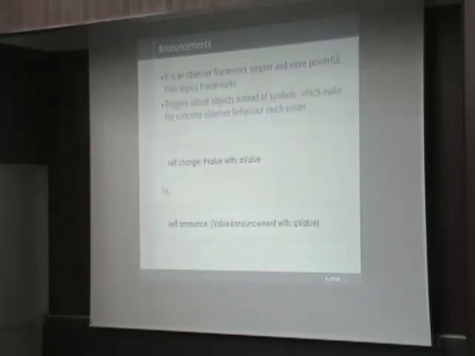Announcement is an implementation of the observer pattern, which is necessary in the model view controller architecture. It is richer than the traditional implementation which uses symbols, because in this implementation, an event is a real object, and this lets you add information and behavior about the event. Comparing the two code lines, it's visible that in the first approach, the change has to be triggered using the value symbol and attach the real value. And in the second one, a new object, value announcement, will be used and inside of it will carry the real value.